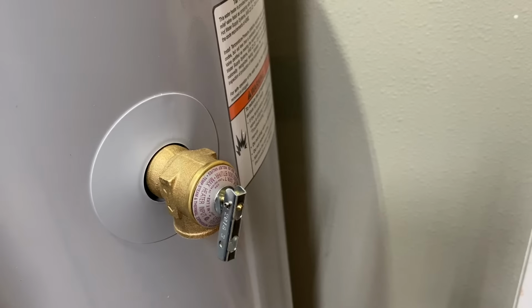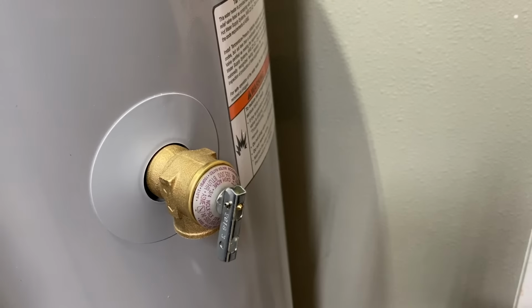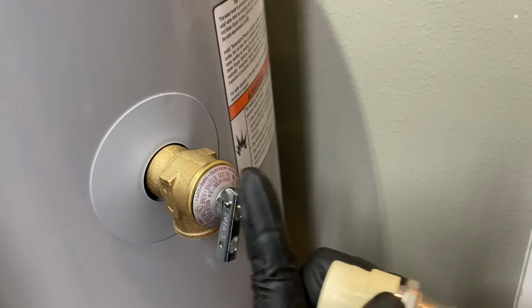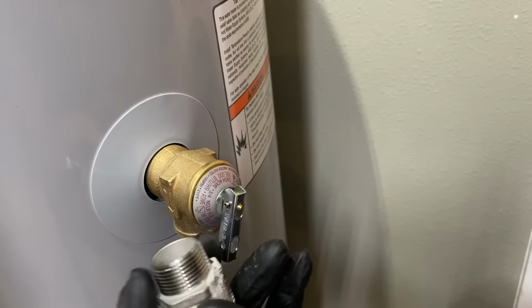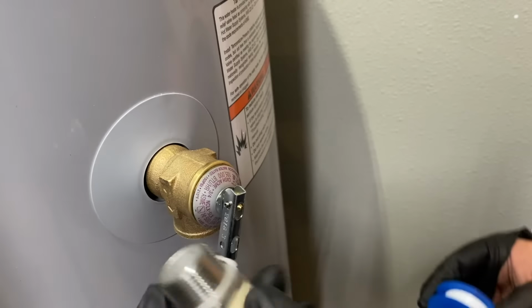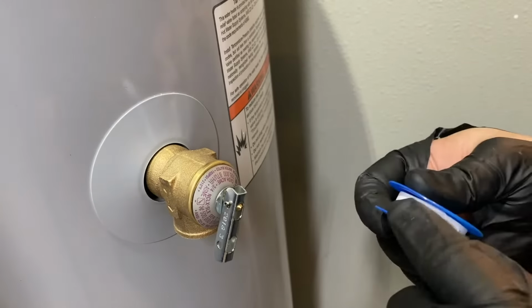Before you're done, you need to attach your TMP relief valve downpipe. This is your TMP relief valve, a temperature and pressure relief valve. And you're going to need this fitting here. This is basically the same thing as the fittings that we used up top, but this is a male threaded side with the female CPVC. So you're going to do Teflon tape on this as well in a clockwise fashion.